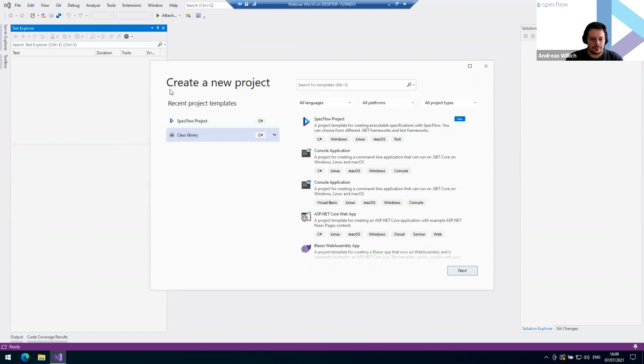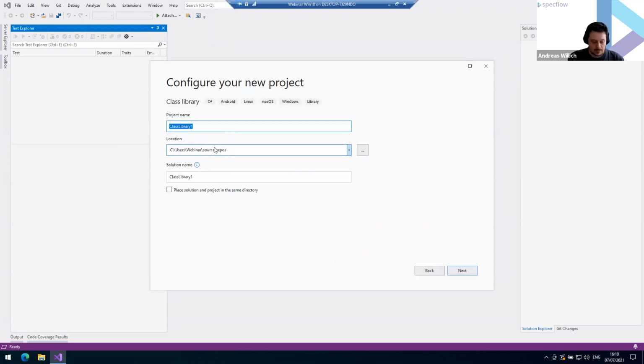So I have here already recent project templates, the class library for C#. And you see here also from the Visual Studio extension that we now installed, a project template for SpecFlow that we will use in the next step. But let's use the class library. We call it SpecFlow calculator.